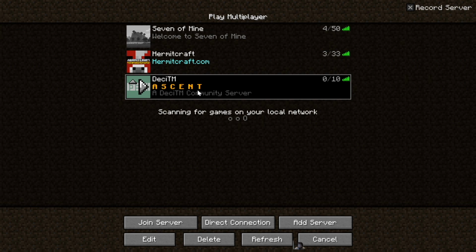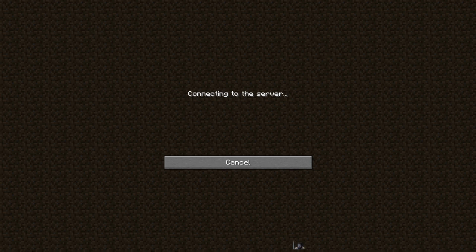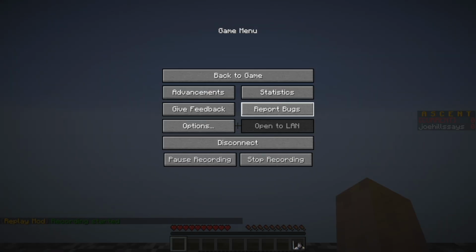Let's log into DeciTM and Yirggz's Ascent. Connecting to server, that's where we connect. Waiting for it to log in and encrypt. Joining world. Here we go.